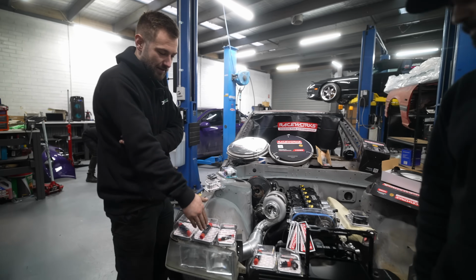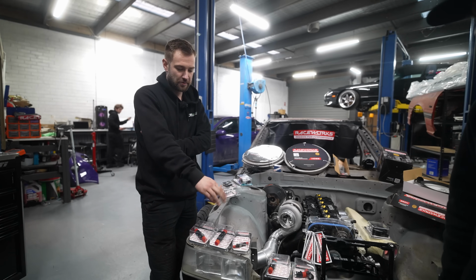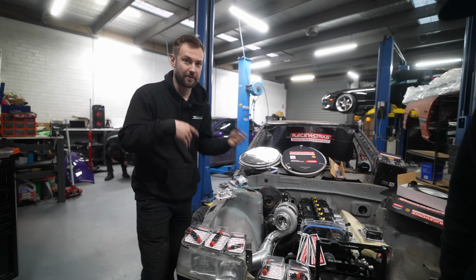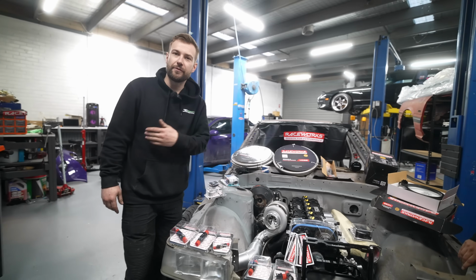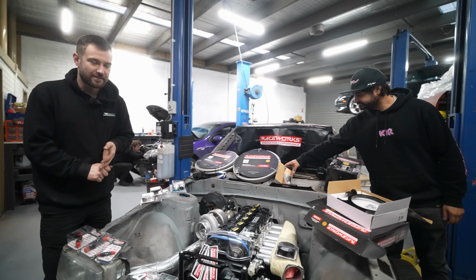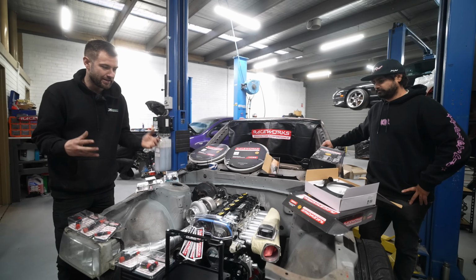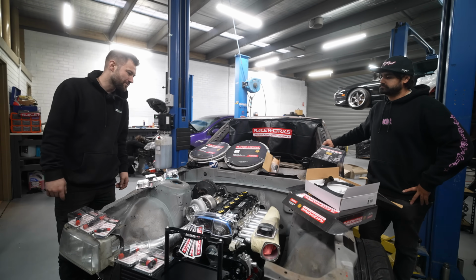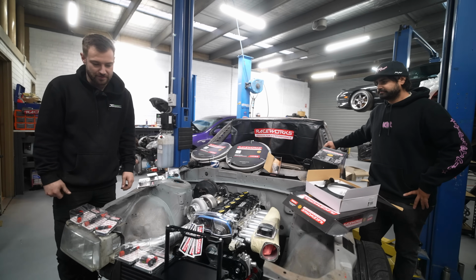So things like clutch slave, brake calipers, just having it all on dry break so you can just pull stuff on and off the car really quickly without having to re-bleed it. Entire fuel system, it's got their fuel pumps. They've supplied the injectors, so we're going to be running the 1650cc injectors. We got their big boy -8 billet fuel filter as well, running through all their fuel lines, of course.